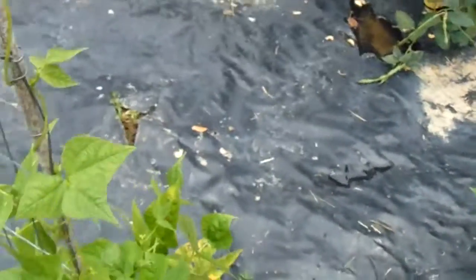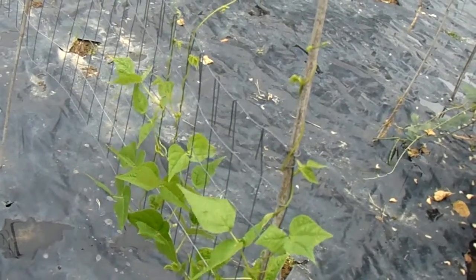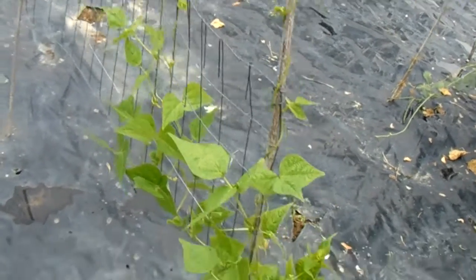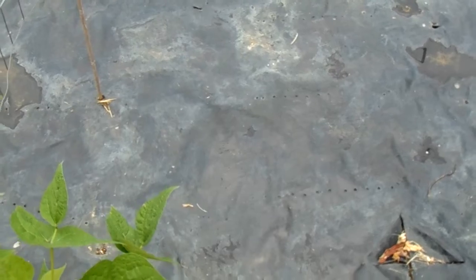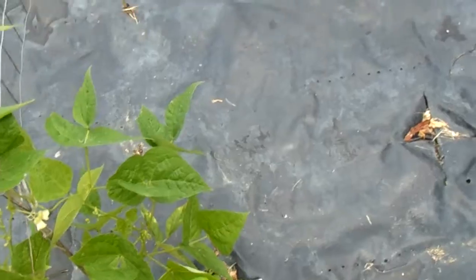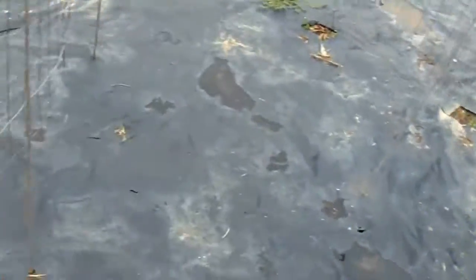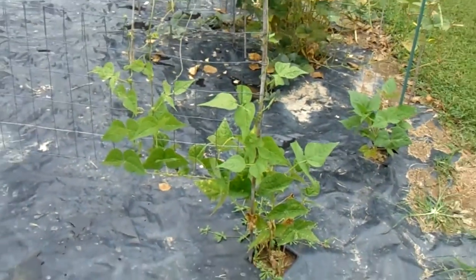Everything out here is homemade, by the way. I took some fencing that was four foot, cut it in half — so I made a fifty-foot roll into up to a hundred foot — used tomato stakes, put them through the wiring, and made my little fencing. I was an idiot and kept putting them down low with the tomato stake up high above the fence. I realized that doesn't make any sense — I should do it the opposite way and have the fence up higher. It's only taken me four or five years to learn that.